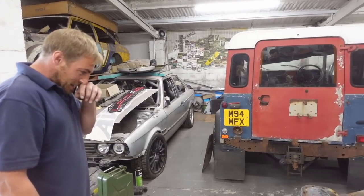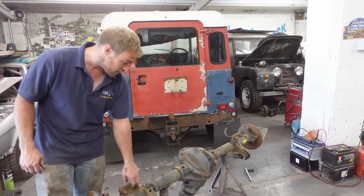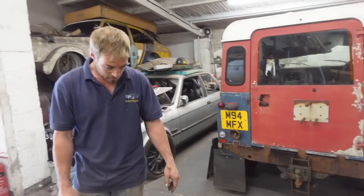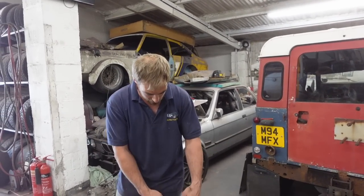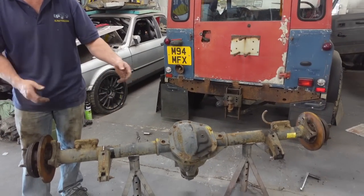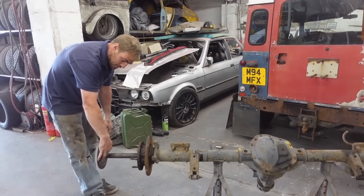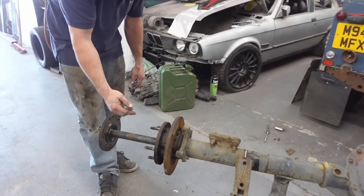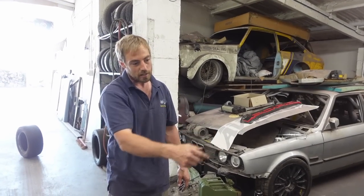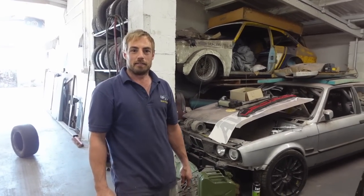What do you have to do to it to get it ready to go in? I've got to cut the top of these spring hangers off, cut the shocker blanks off, bare it all down. I want to cut four and a half inches out of this side and four and a half out of that side to shorten it up, weld it back together, then get the new shafts, shorten them and reweld it back down, then load the diff up, make the Watts link up for the diff, four-link, and it's ready to go back in.